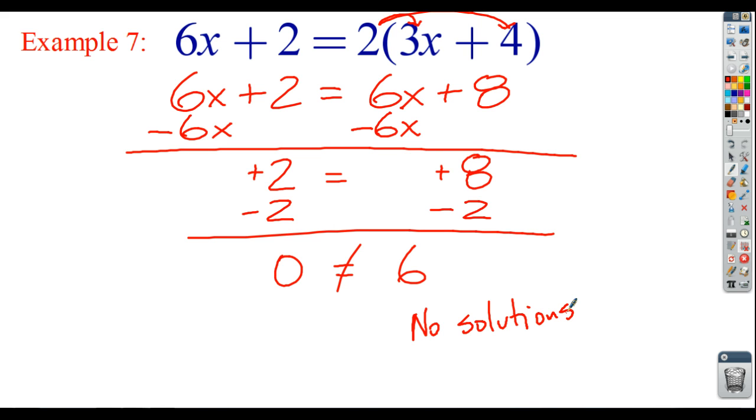So again, please come to class with any specific questions that you have on this. Ideally, you would do the steps, even if you recognize, let's say here, you get to 2 and 8, and you're like, this can't be true. You really want to try to get it at least down to 0 equals something else, because if 0 is equal to 0, then it's all solutions or infinite solutions. And if you have 0 equal to something other than 0, then you know that there is no solution and it's not possible.